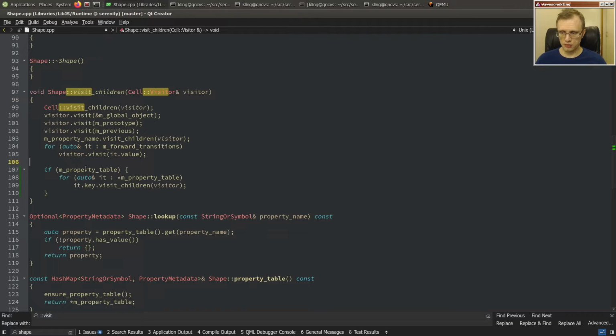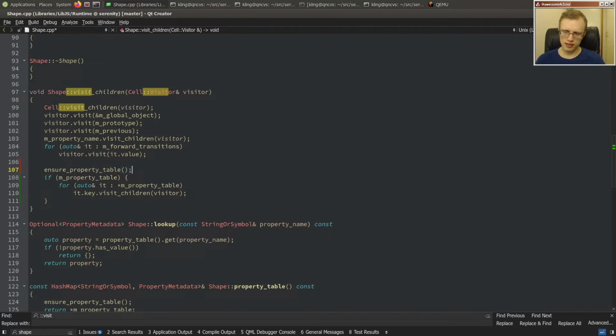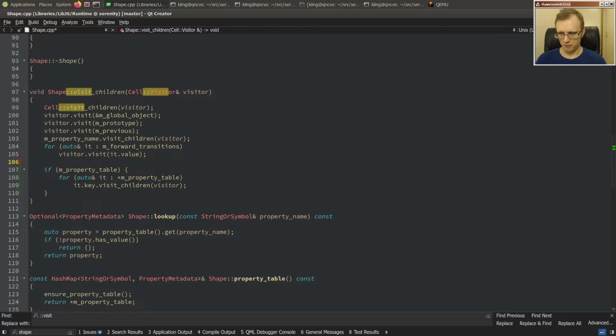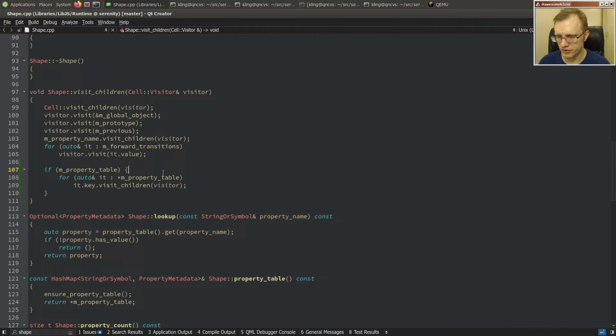Then what ensure property table would do here is that it just walks that chain of add this property, add this property, add this property, and constructs a hash map that maps from all those names to storage offsets. But we don't need to do any of this if we don't have the hash map, because the hash map itself has no particular importance. It's just a way to do a quick lookup. If you wanted to do a slow lookup, you could walk that chain as well to find the offset. Anyway, so this fixes that problem.